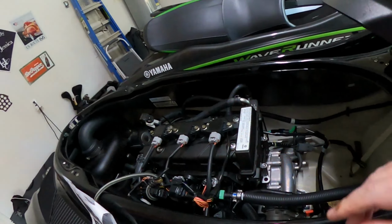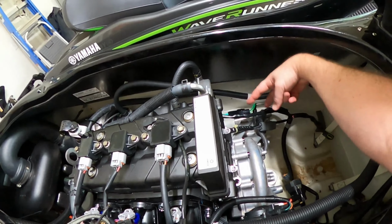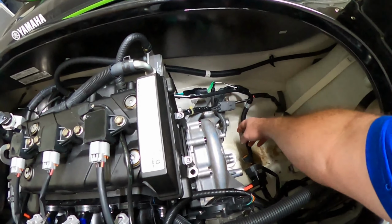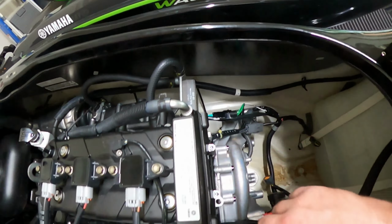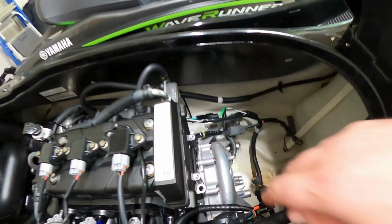But you've got four bolts for the box. I mean, there was all kinds of wires. There was a bunch of zip ties, I think two over on this side, two or three on this side. But the actual bolts to hold the housing are right there, there's four. One, two, three, and four. This one was not fun.